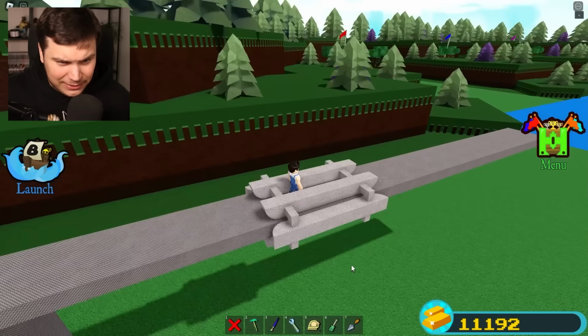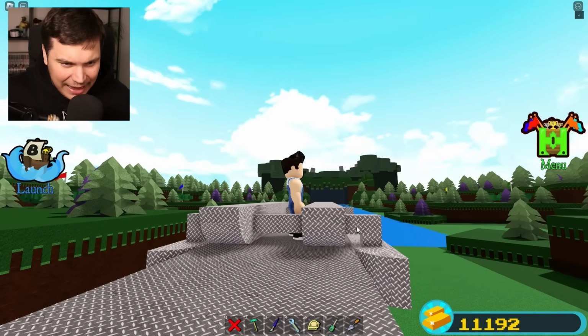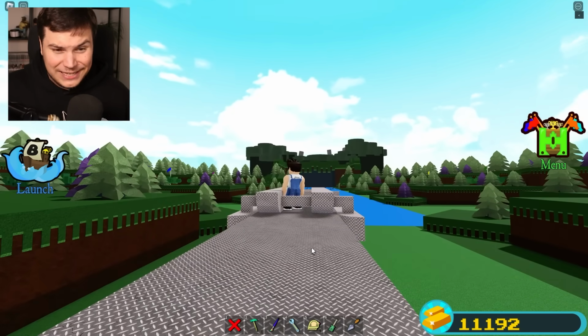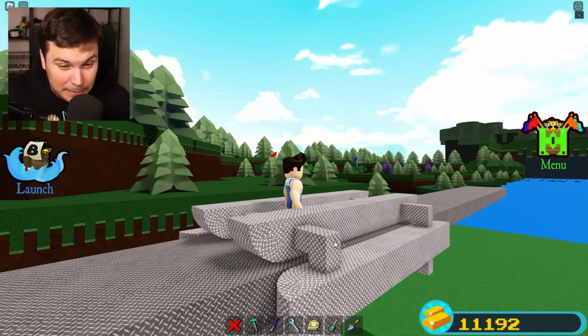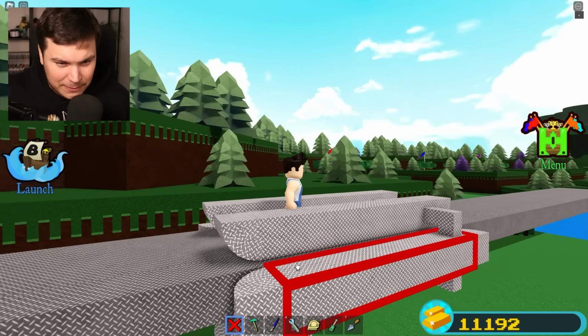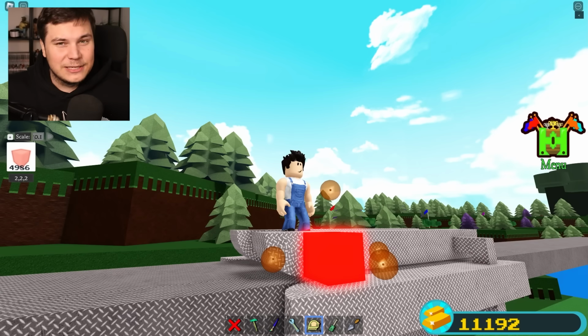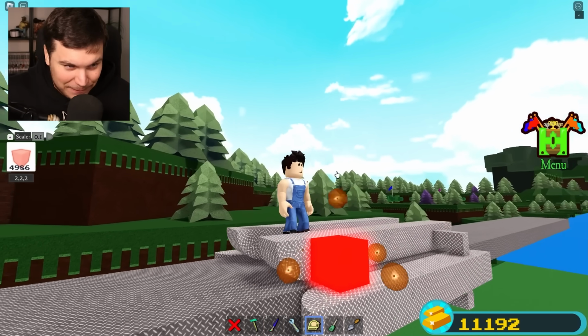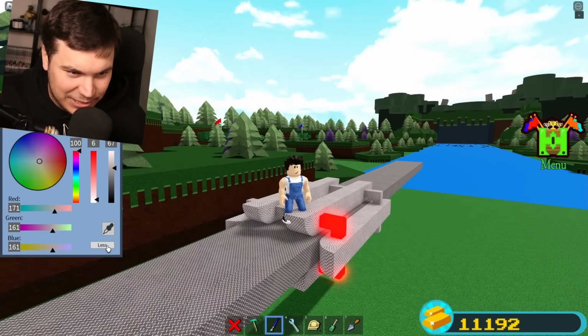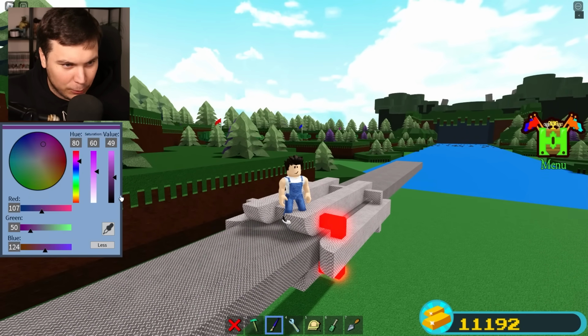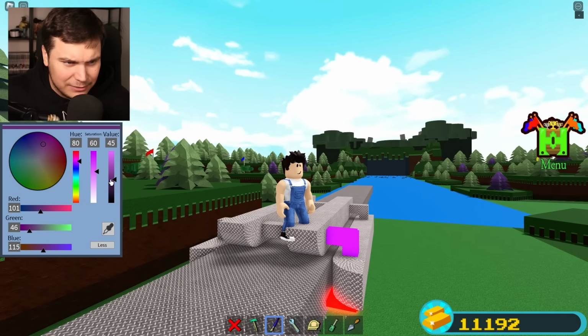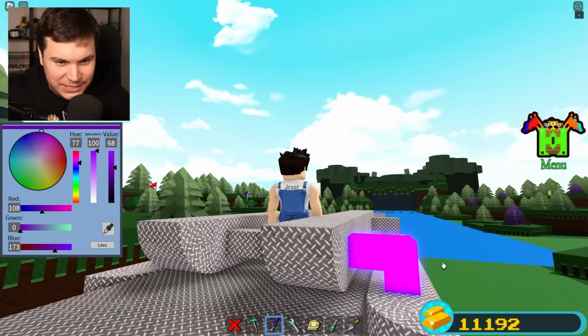Now, currently, it's all just looking like metal. And I added in these little tube thingies right here. Honestly, I think they look kind of sick, but I don't know if they look that good in the metal. So I'm going to change the material to glow blocks. And hopefully, it kind of looks like dark matter or something. Dude, that is actually looking so sick. Okay, we're going to make it purple. There you go. It needs to be dark purple. Dude, that looks so cool.